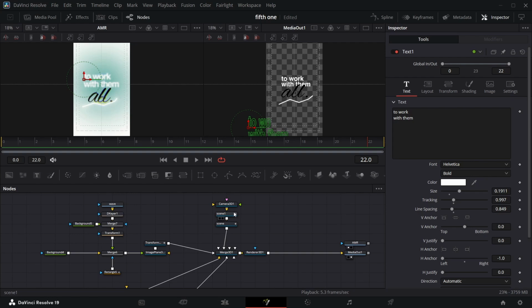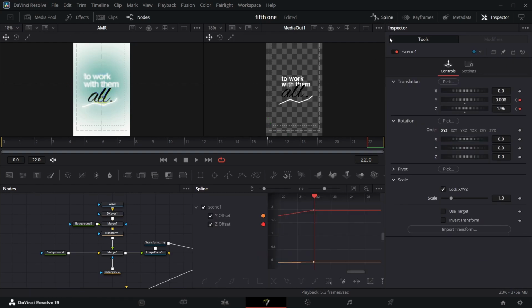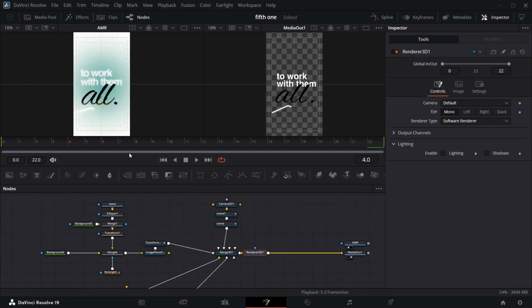With that, we can go to spline with this one. Let's just do the first one. Hit S. S. S. So now we have to add our background, this kind of background.